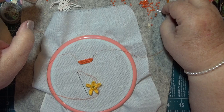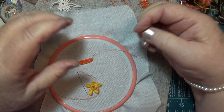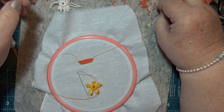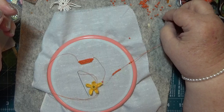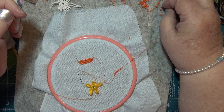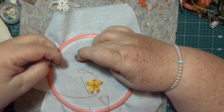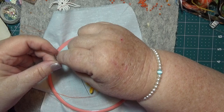Fifteen. 1, 2, 3, 4, 5, 6, 7, 8, 9. Okay, so that'll go across that one. Too many, I've got too many now. Take two of them off there. Don't know what I did, but I think that's wrong. Too many. So I'll just count them when I've finished and see how many I put in the next row, because I'll be going straight up from now, I think.